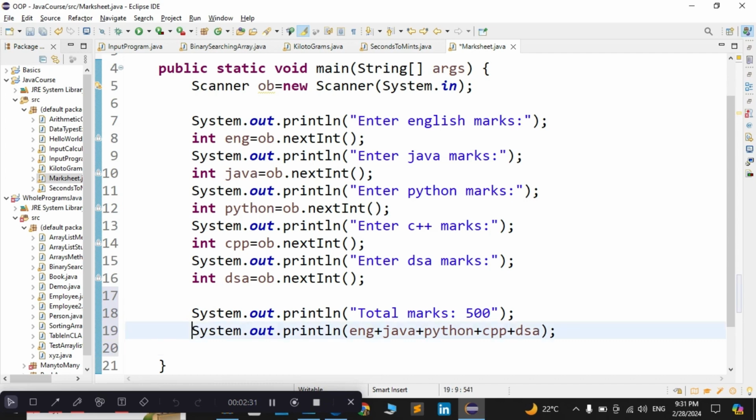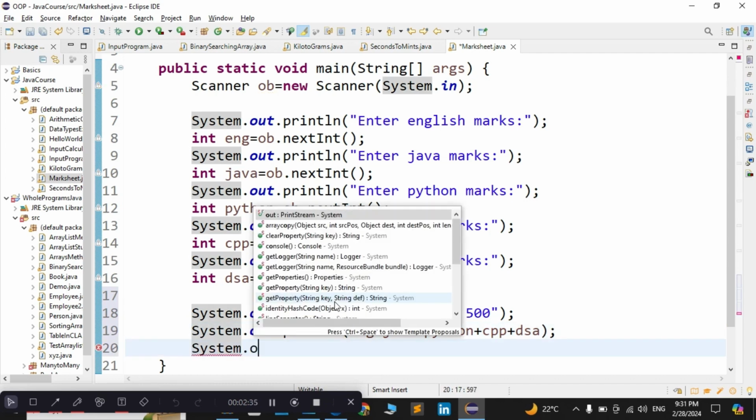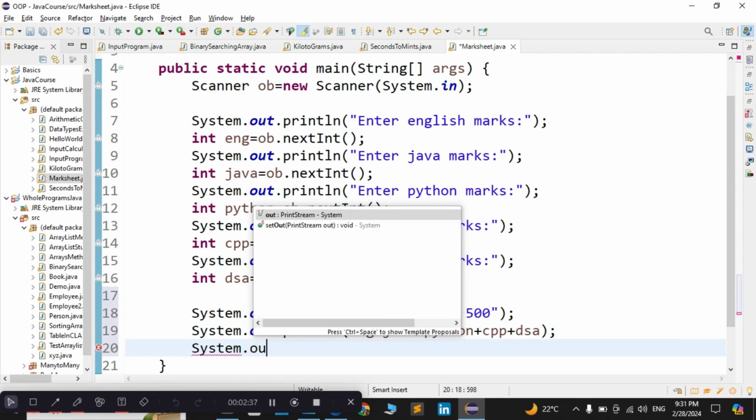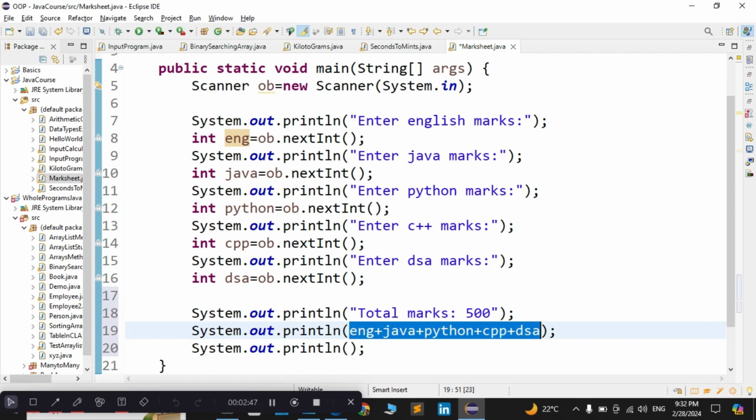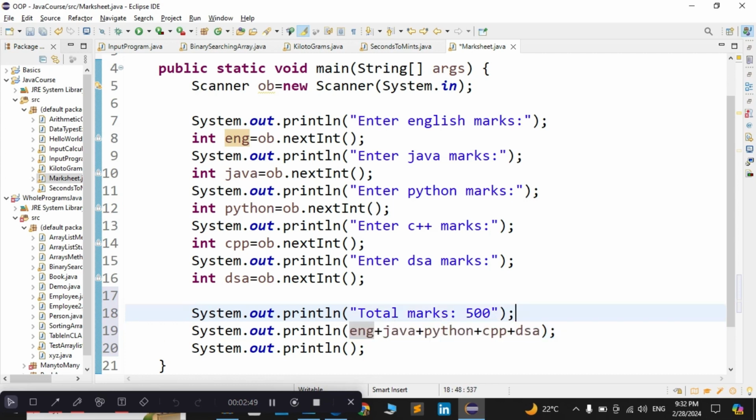Okay, this will be obtained marks. Last thing we have to show is the percentage. We are doing this in a simple way, but you may store the total marks of all the subjects in another variable and use it later on, but I am doing it directly.